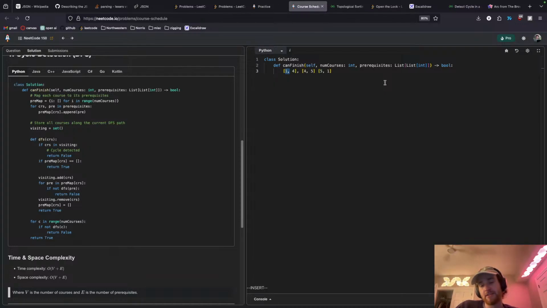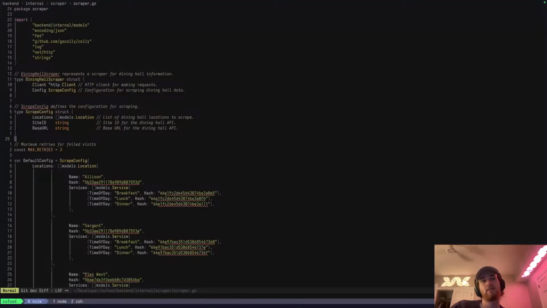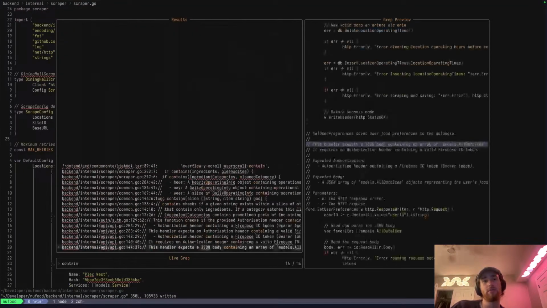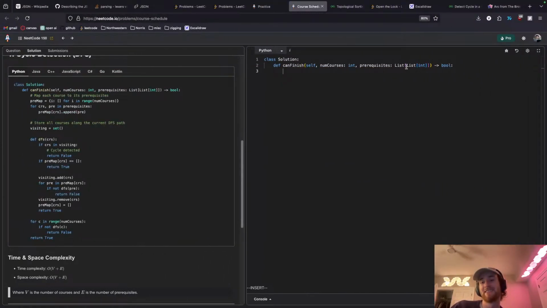Why coding in Python though? Because it has a lot of built-in stuff for interviews that I like. I would say that if I ever got an interview, the basics is that it has a lot of built-in stuff. If I were to code in Go, I had to make my own contains method in Go. I don't want to do that in an interview. I just want to do the Python thing of like, if num in nums. I don't want to have to write my own contains method.